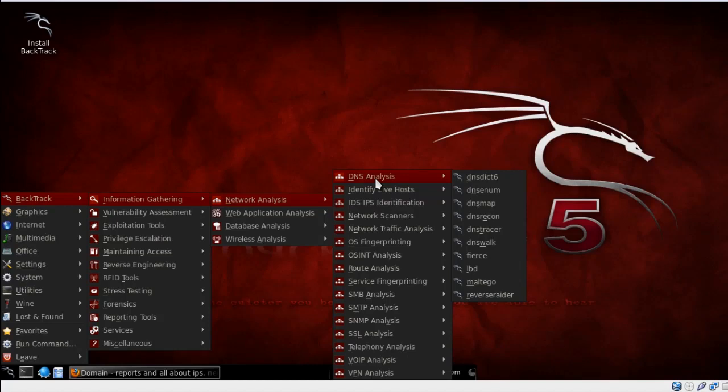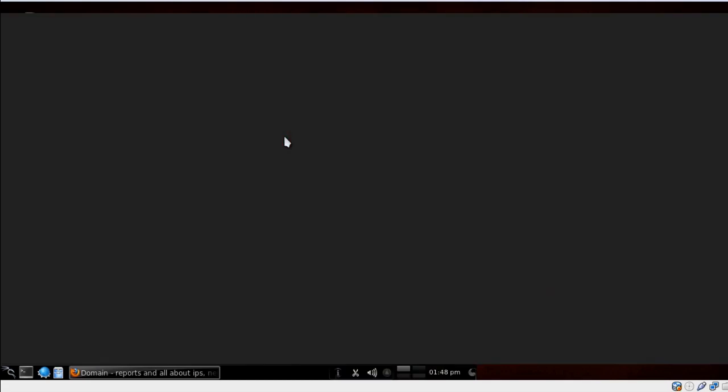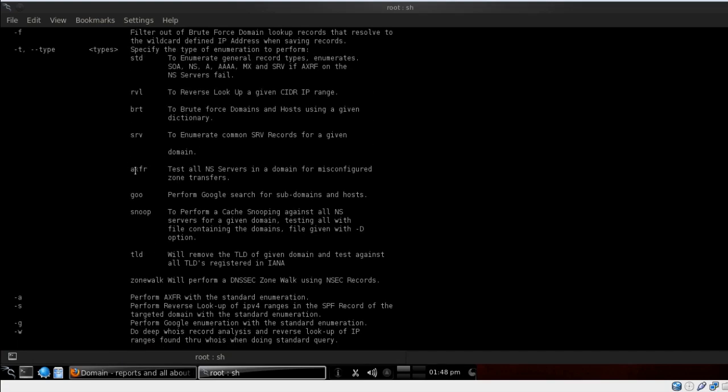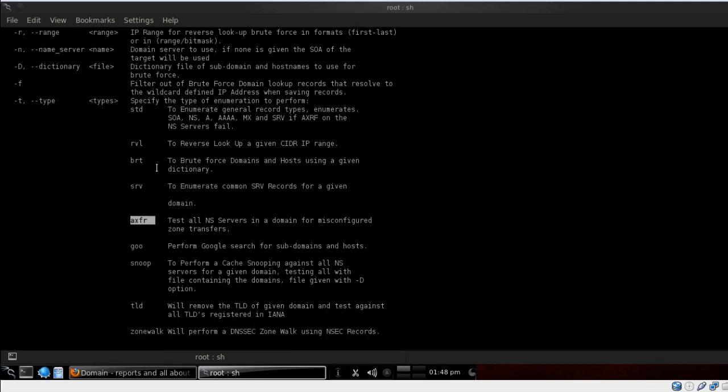Another script in the Backtrack suite is DNS Recon. This is a script written in Perl that allows, among other things, to ask for a zone transfer. However, if the transfer is not successful, the script will iteratively send further queries about individual computers. With a brute force attack, the script will check all the possibilities.